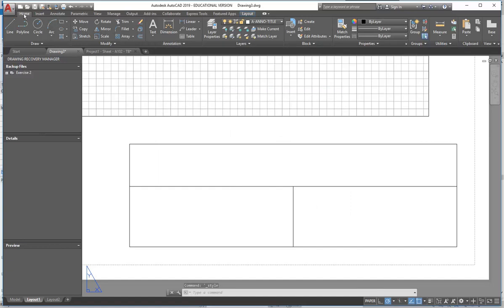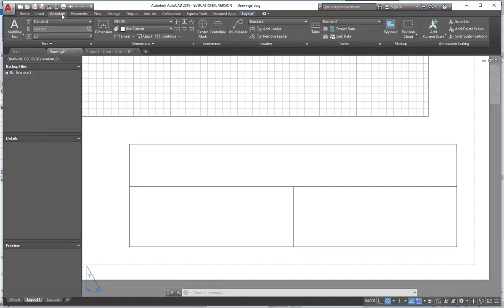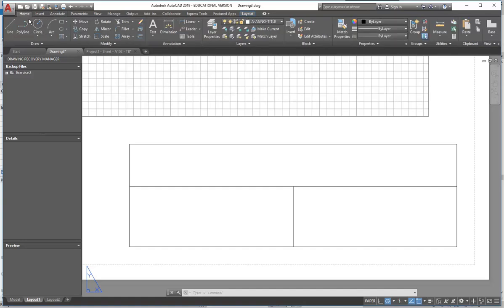First thing, to set your text size and set up your style, always set up a style first, and it makes your life much easier. Click on the annotation panel there. Don't worry about going to the annotate tab. You can do it all from the home tab if you click there. And then you've got these different options for text, dimensions, and leaders and tables.